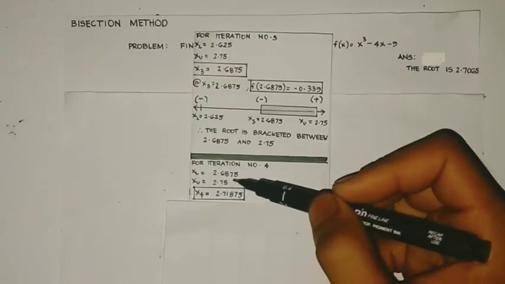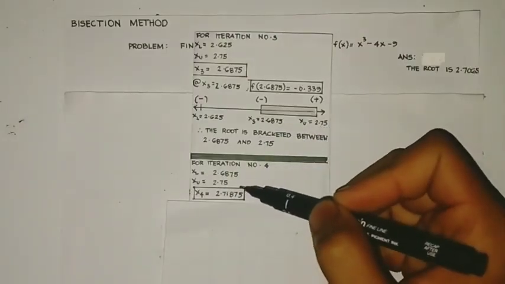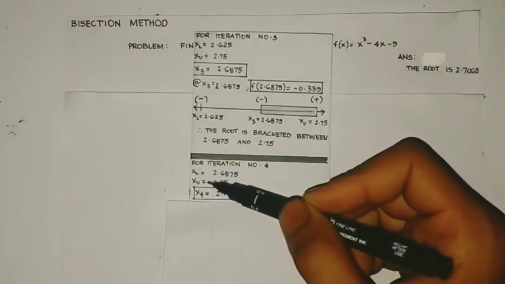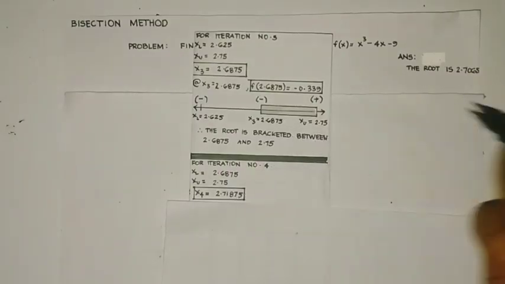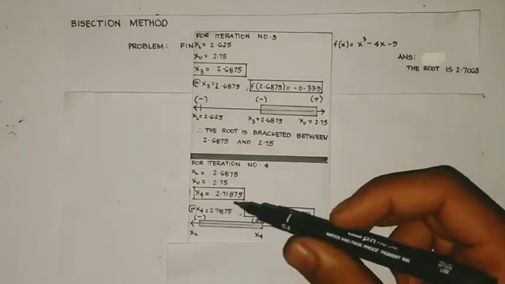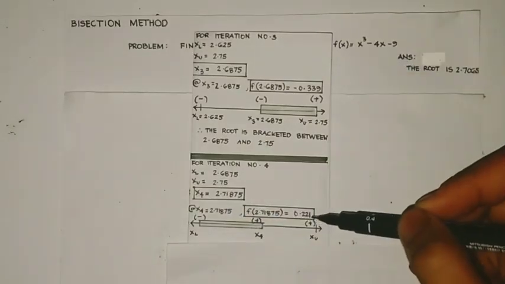So, yung x sub L natin is ito na and yung x sub U is 2.75. Yung formula lang nito para mahanap yung midpoint is you add x sub L plus x sub U and yung sum ng dalawang yun is divide by 2. So, ito yung sagot niya. And then, we solve na yung value ng x sub 4 if we substitute sa function is positive 0.221.